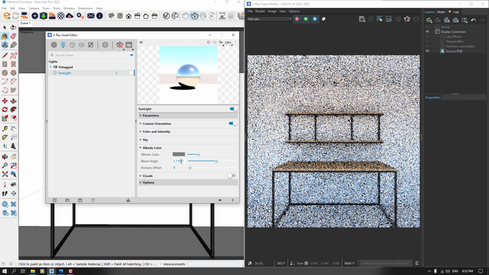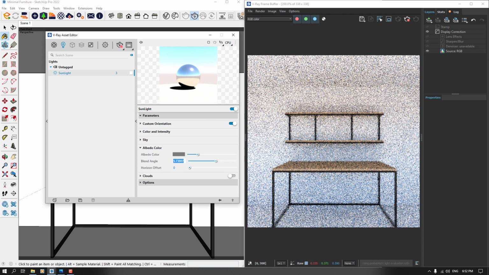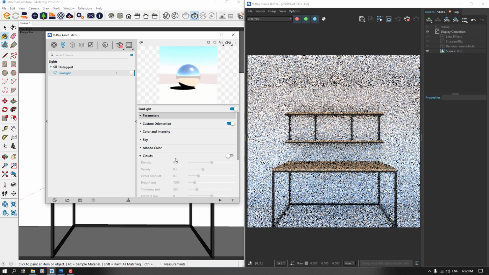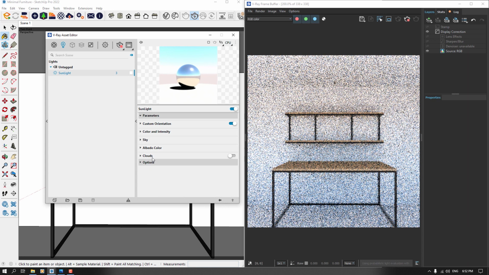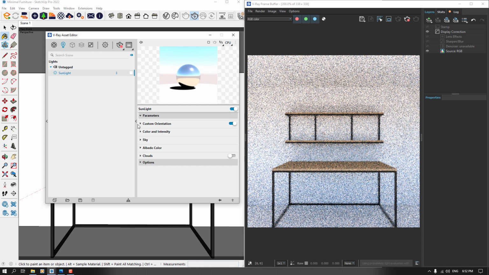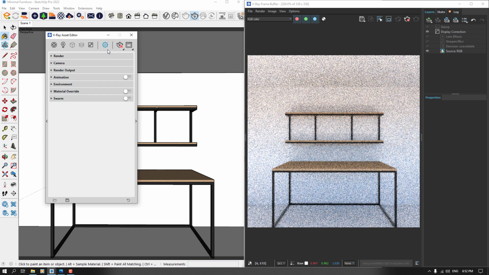Another option we have is the albedo. We don't have any horizon offset on our camera shot, so I don't need it. I just adjust it to 5. Another option is the clouds, and it depends on your exterior renders, so don't touch it. So this is what we can create in V-Ray, very simple and easy.